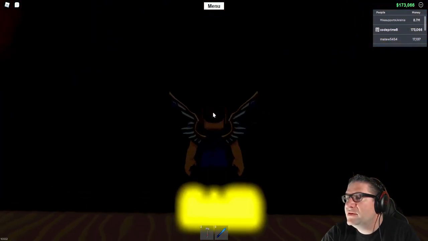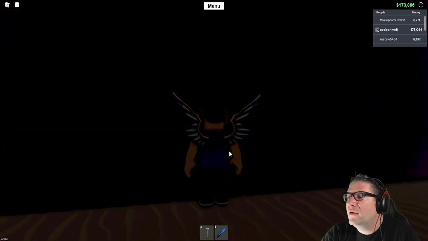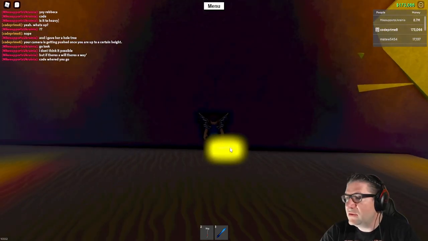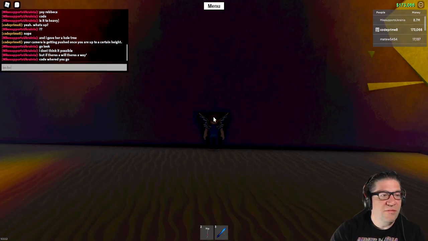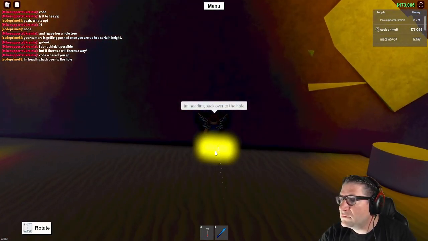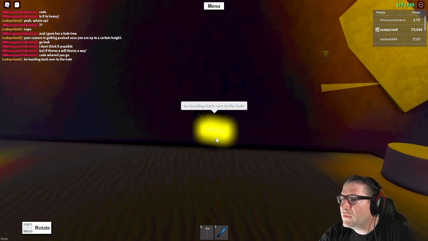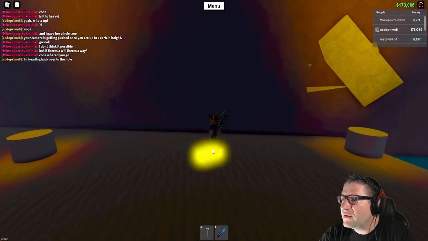Okay, let's try. Oh, come on. Don't be that way. Code, where'd you go? Oh, I'm going back up the other side. Oh, you can't hear me. I'm heading back over to the hole. Maybe this one's too big. No, I've done it like 2 or 3 times already.